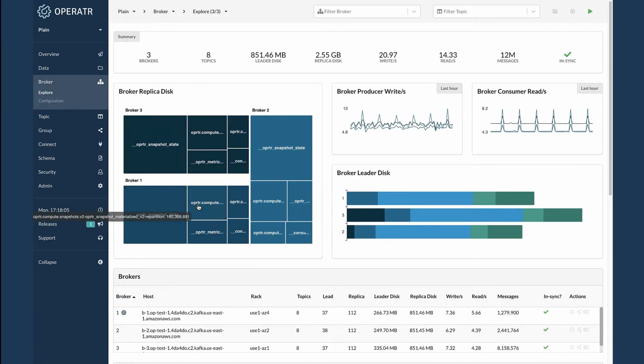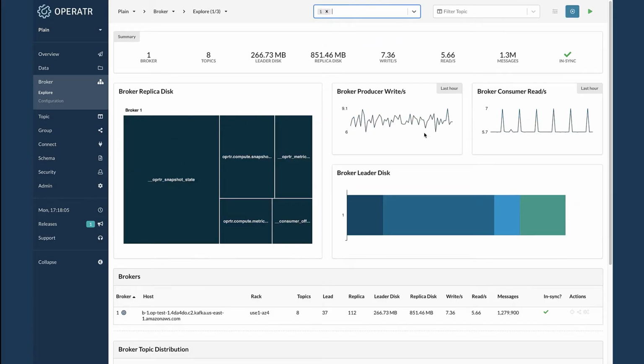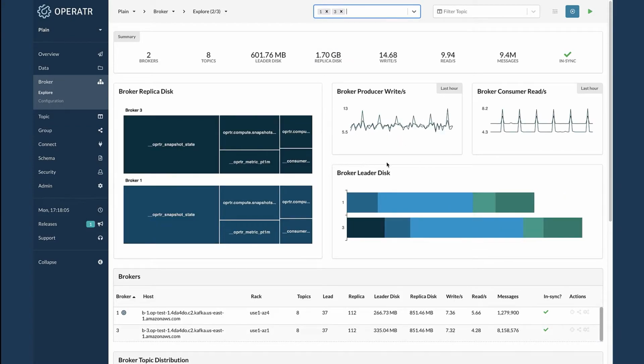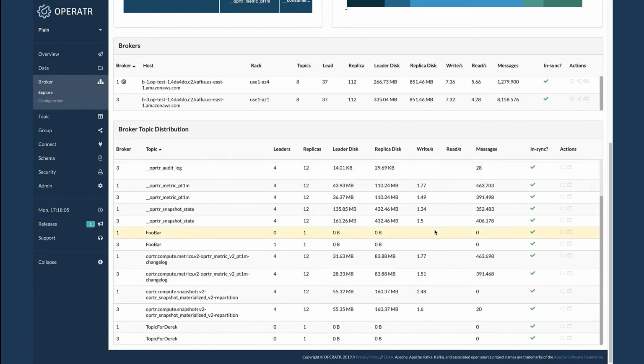I get a great insight into my Kafka cluster in terms of brokers and how the topics are distributed amongst those brokers. As always, I can drill down into individual brokers, or I can compare brokers. This faceted element of the UI is consistent through every single user interface within Operatr.